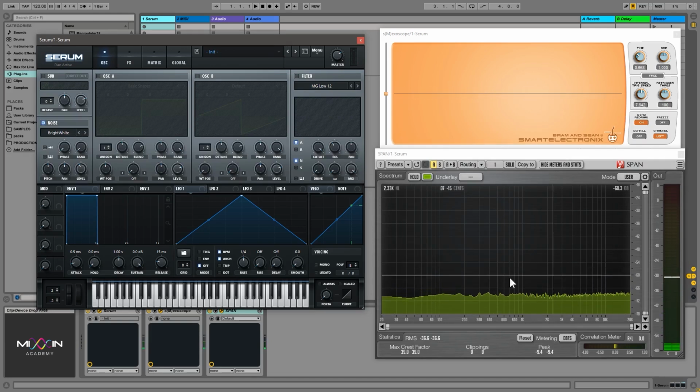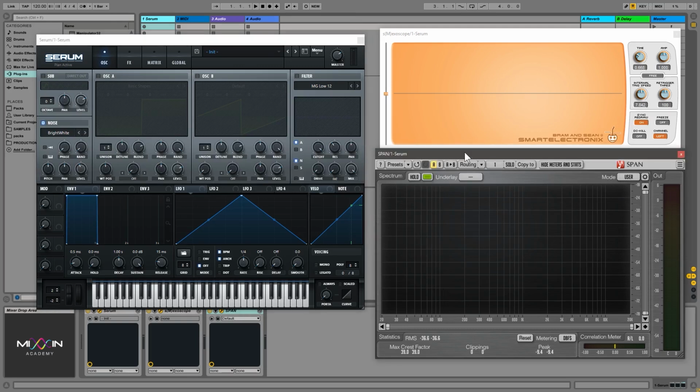You see, it's actually flat, so it covers all of the frequencies in the spectrum with the same amount of amplitude. That's white noise. And usually all of the spectrum analyzers are calibrated to this kind of measurement. So all of the spectrum analyzers are calibrated so that when you play white noise through them, it turns out flat, just like it was right now.